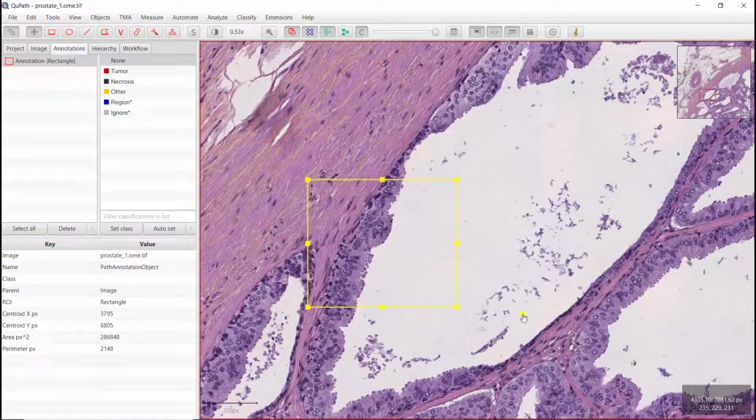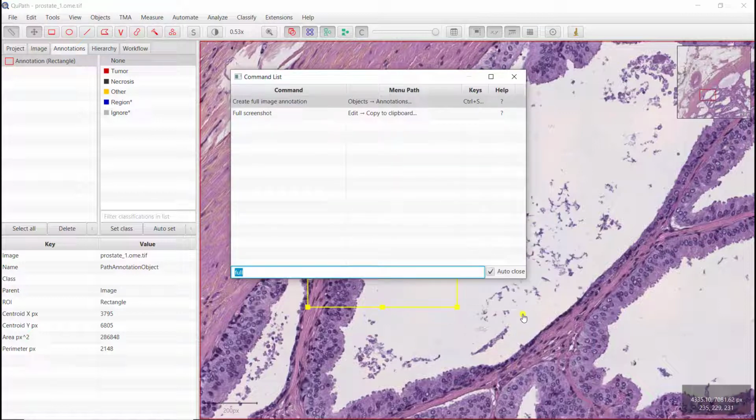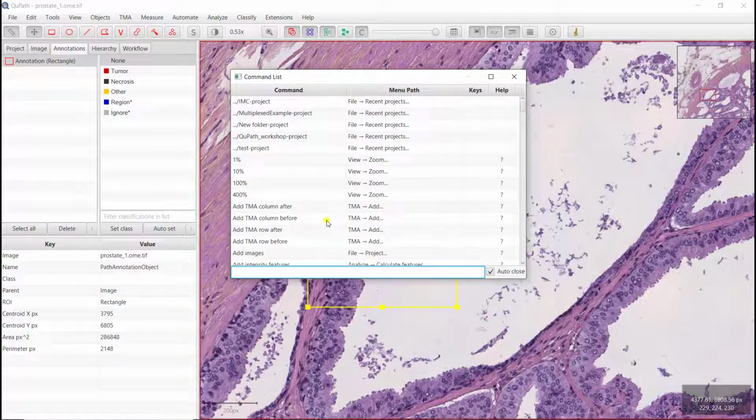When I use QuPath, most of the time I use Control L. You keep pressing Control and then L, and then you have this command list that pops up. You can just type some words, and it's going to find all the functions that you can do with QuPath that contain this word.